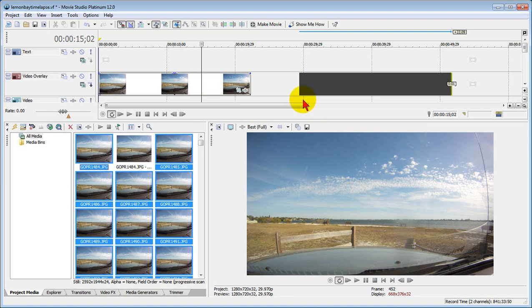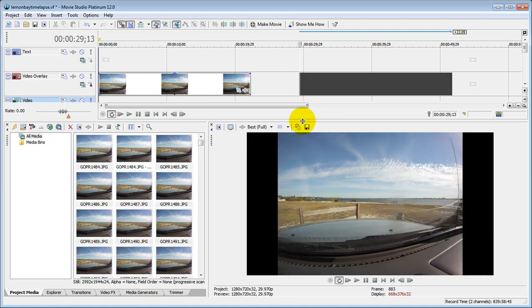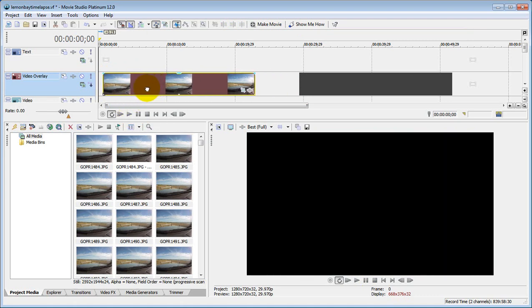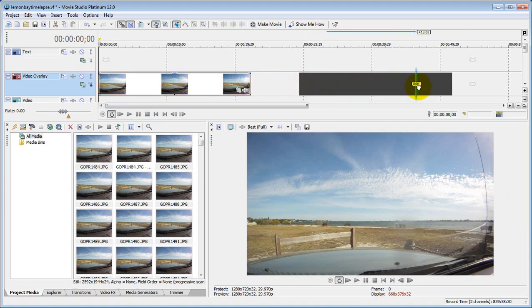Now once they're loaded up there, you can put your mouse on them and play. They'll play the time lapse like we did before. The problem here is if you want to apply pan and crop to them, you're going to have to apply pan and crop individually to each of the photos. That's why I like this first method better, because you end up with just one file. You can apply all your effects to it. You can apply any type of coloring or lighting or transitions or whatever, because it is treated as one file, where these over here are treated as a number of photos that can be moved around individually.